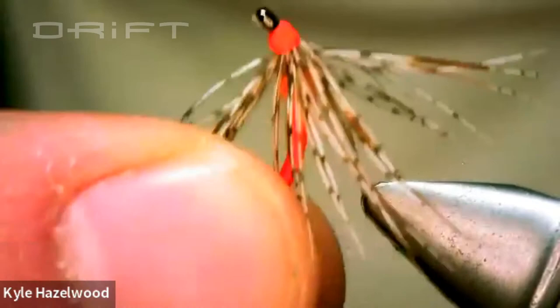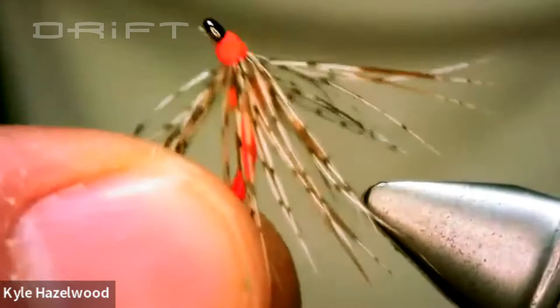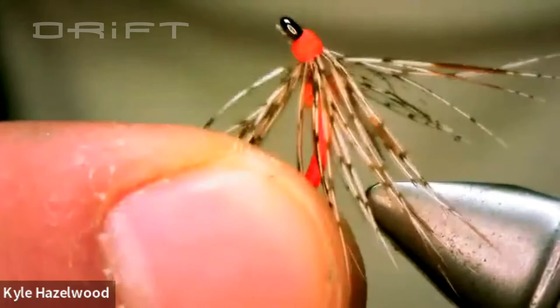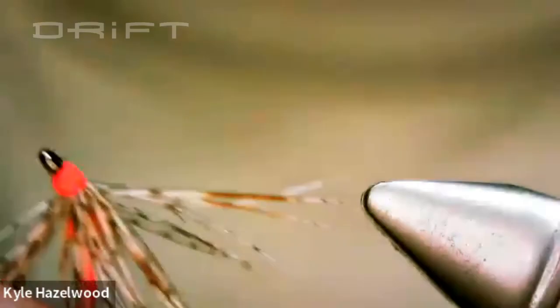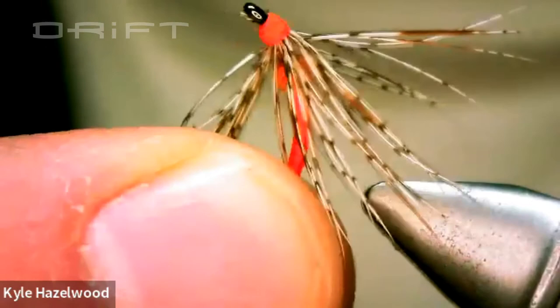Actually, in that 1840s book, it details how to fish it, and they suggest that you pretty much false cast it into the water so that it gets wet enough to sink. So it was intended to go subsurface, but I find that if it goes subsurface, it's only going to be a couple inches. This thing is super light. It's not going to get down fast. So I tend to fish it as kind of an emerging pattern where it's just sticking out of the water.